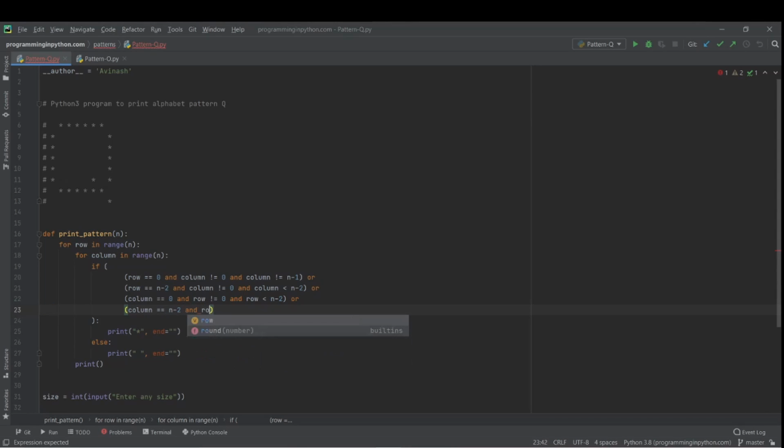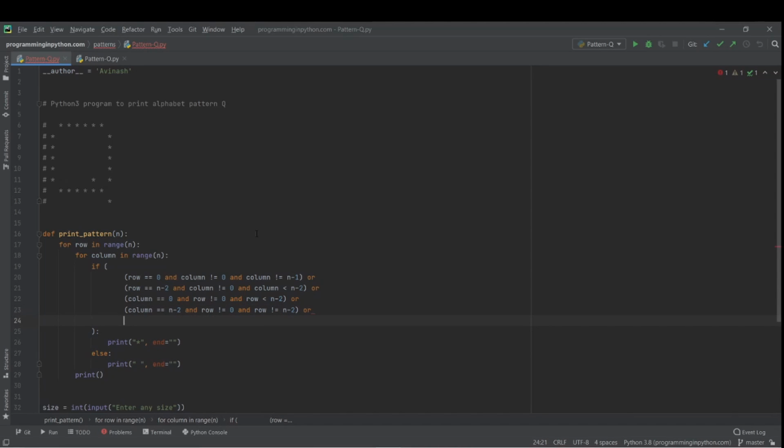here also row should not be equal to 0, that is we need to eliminate this space, and here it can be anything, because here we can also write n minus 2 or less than n minus 2, anything the same, because we however will print this tail, and row I'll just write not equal to n minus 2. You can also write less than, because however we are going to print this tail later. Now for the tail, as I said, this row and column should be equal and it should be more than half. So write conditions like row should be greater than n by 2, and column also should be greater than n by 2, and row should be equal to column.